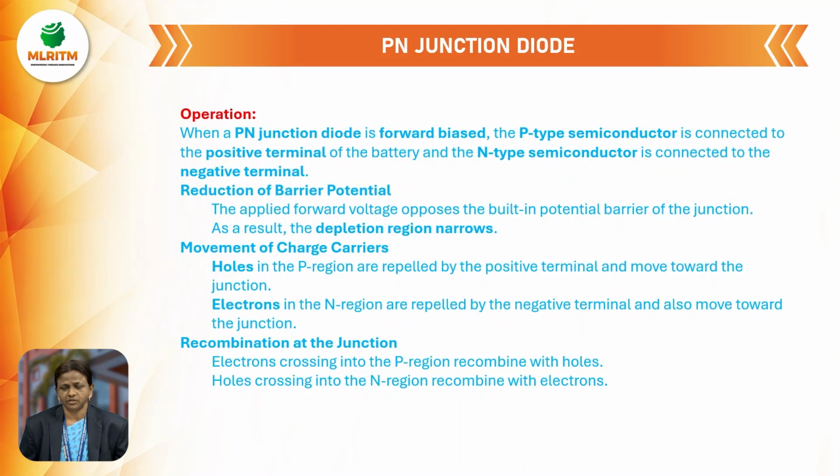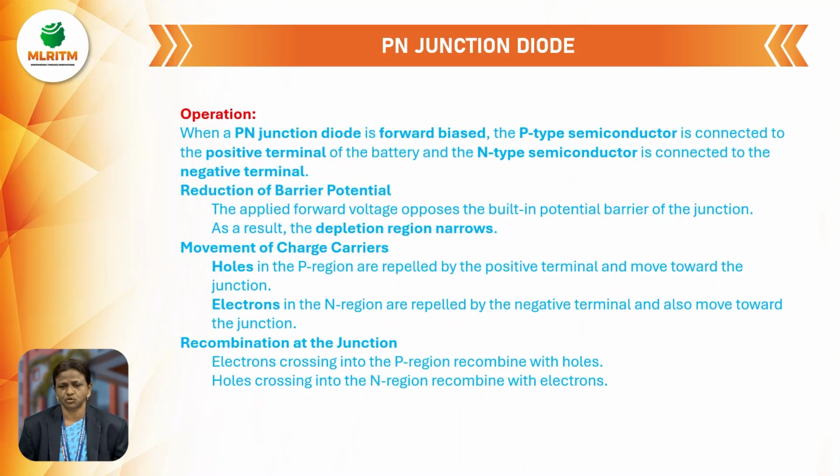Now I am going to explain how this p-n junction diode is formed, what is the working condition, and what are the applications of this p-n junction diode. First of all, take pure semiconductor material. What are the examples for semiconductor materials? Germanium and silicon. Pure semiconductor material: half of the part is doped with trivalent, half of the part is doped with pentavalent. Then p-type semiconductor material is formed, or p-n junction diode is formed.